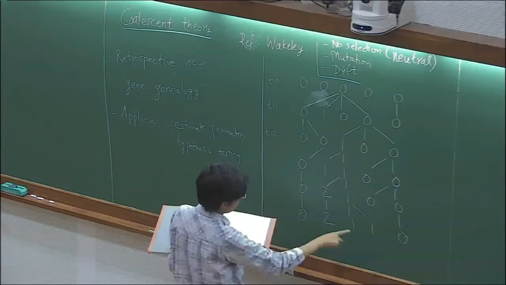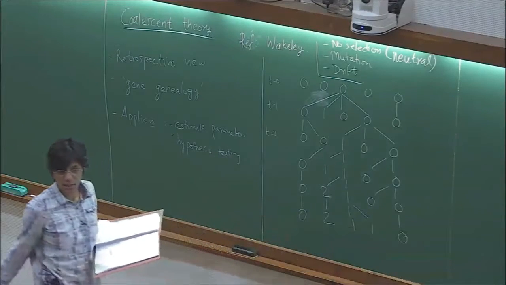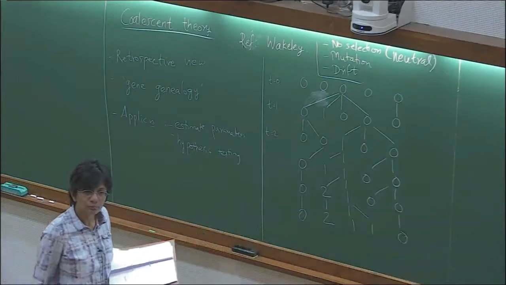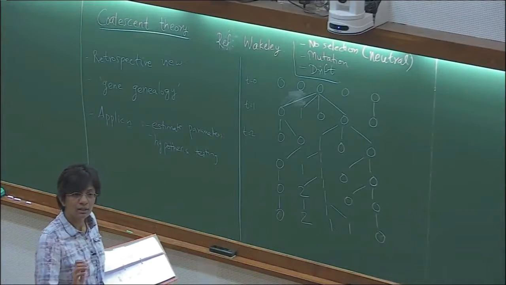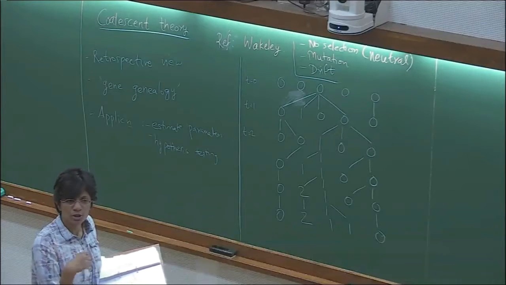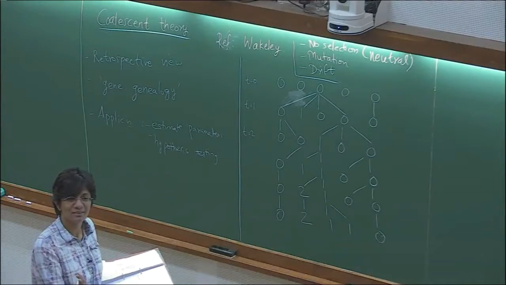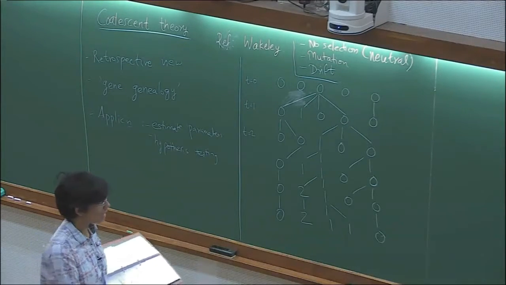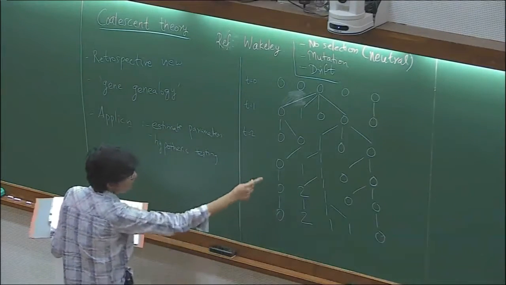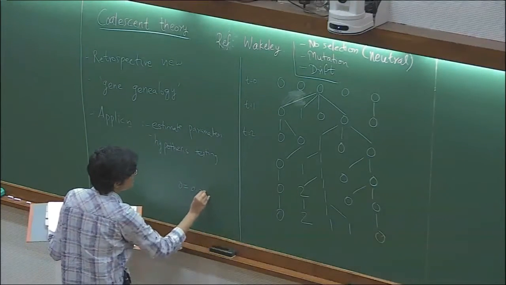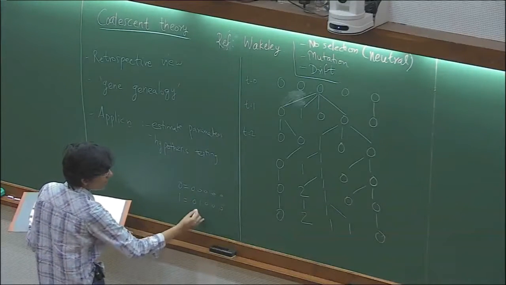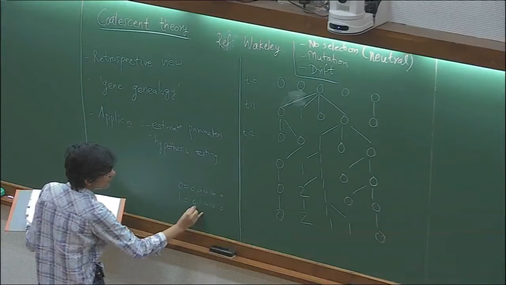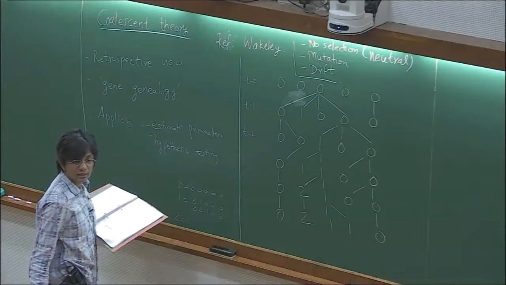Fitnesses are the same. There could be different mutations? No, if there are the same mutations, then it doesn't mean anything. Let me explain. If I say 0, I mean a sequence like this. By 1, I mean something like this, but it could also have been this. The daughter cell has a 1 mutation.